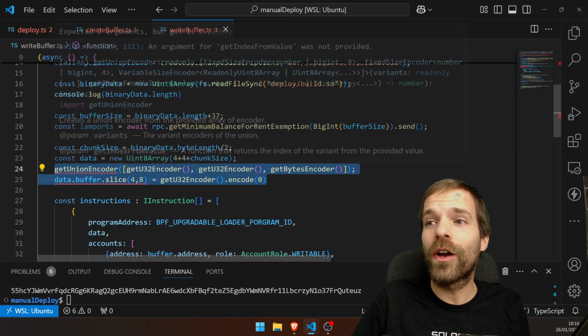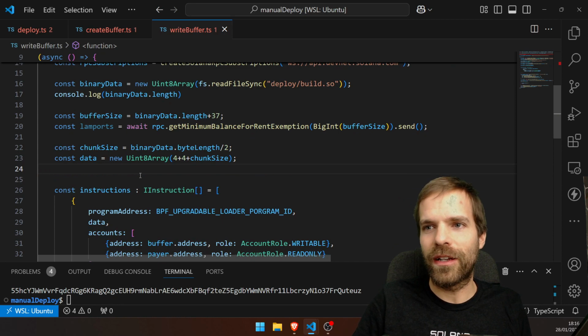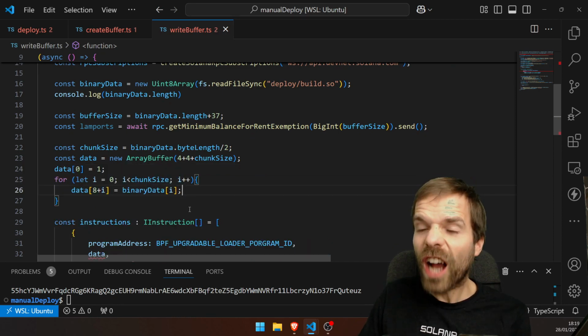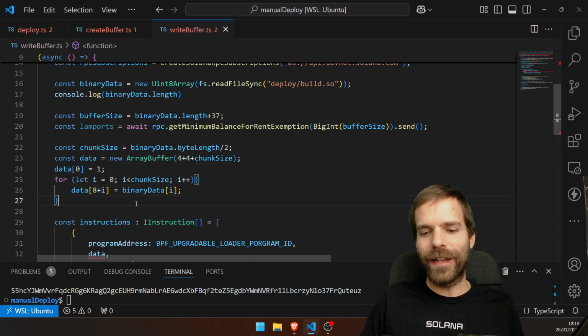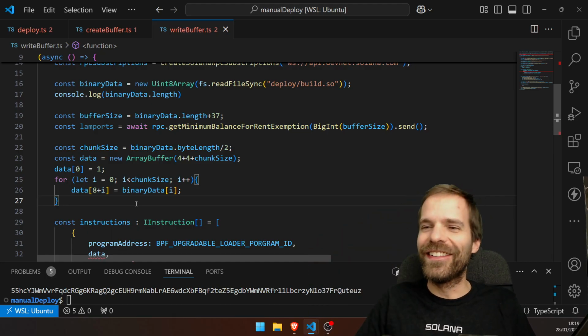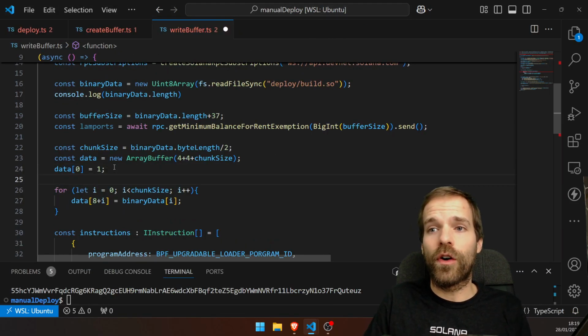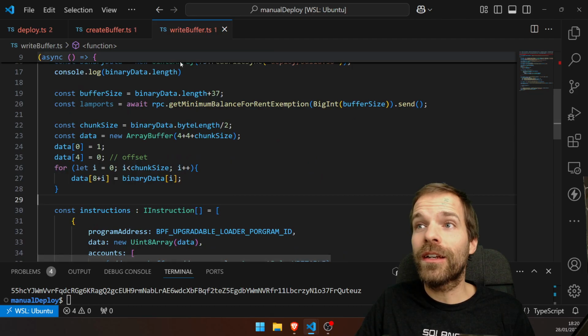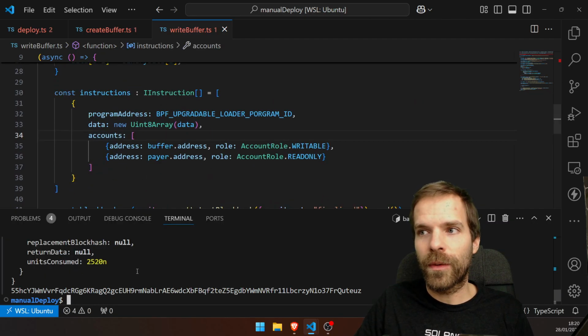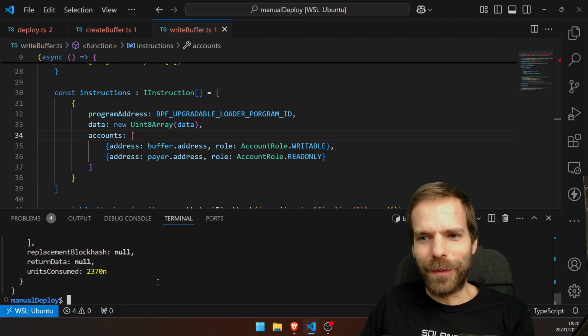For now, we're gonna revert to writing stuff manually. This is ugly. But since I don't manage to do it any cleaner way, we're just gonna do this. Basically what I did is I did the same as before. 4 bytes for the write, 4 bytes for the offset, but offset is 0. If I wanted to set an offset, I would set it at index 4, but it's 0, so I don't need to do that. Let's see if we can write a buffer like this. You think we can? I'm confident in my skills to manually write buffers.